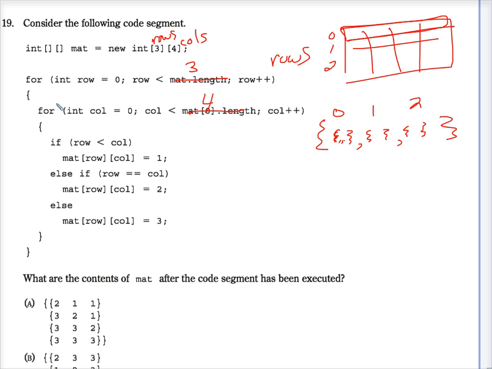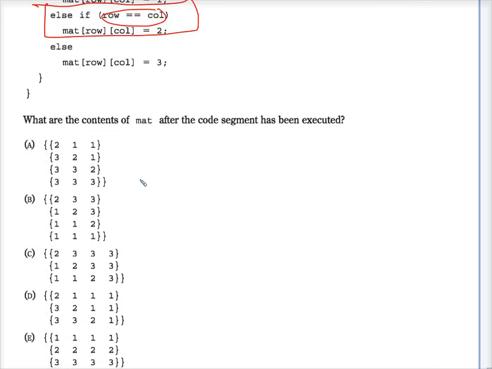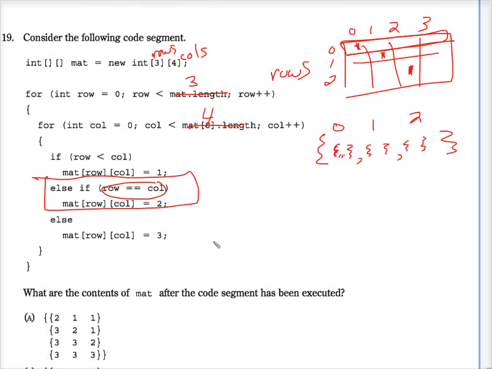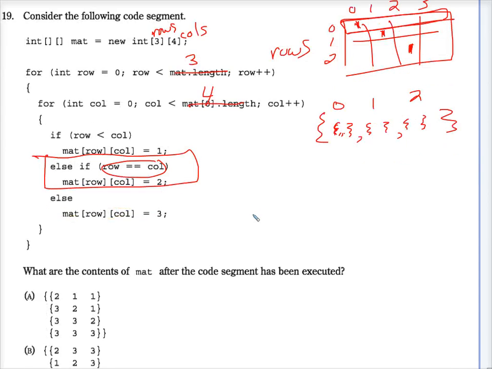And now what happens in this double nested for loop? Well, it turns out anytime that row is equal to column, like the column number up here is equal to the row number here, we're putting a 1 in there. So we definitely have 1s going down the diagonal where 1 is equal to 1. The intersection of 2 column and 2 row would be a 1. We definitely, because of this little slice right here, are setting a 2 there, and this pattern comes up over and over again in computer science and especially the AP exam. And already I have a bead on the answer. The answer is D.